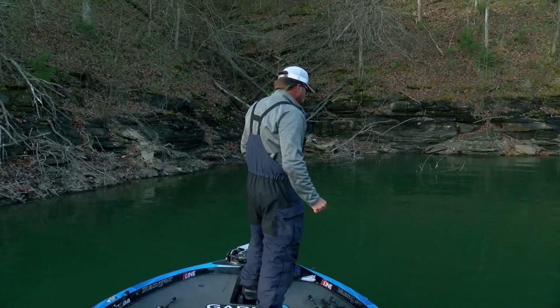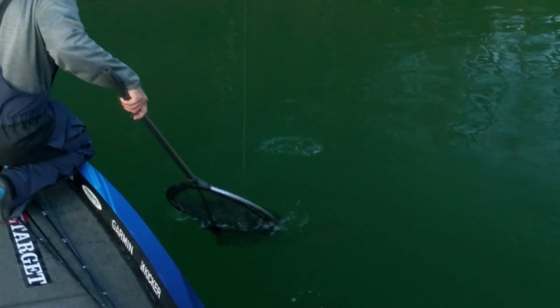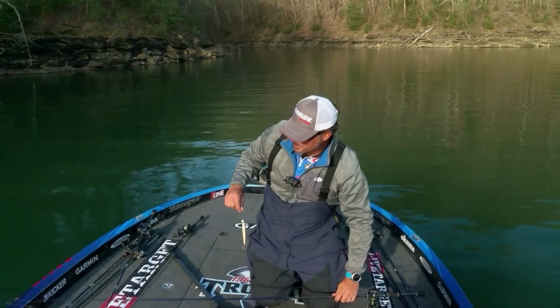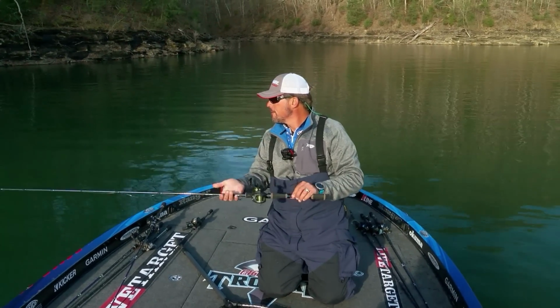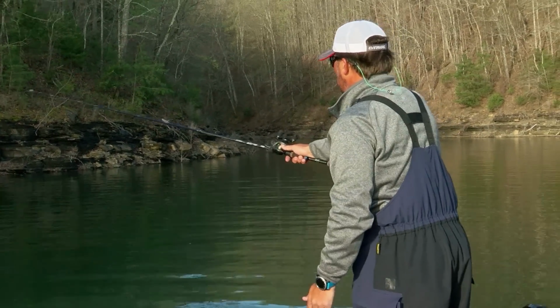Dang it! No. It looked like the fish hit the net with the lure and ripped it right out of his mouth. And I've made some mistakes before fishing, man. That was a bad one. All these tournaments are always won by one key decision, one key fish, usually by ounces. And it's moments like that can cost you a lot of money. The hooks just happen to catch the outside of the net, and bye-bye. That's tough.